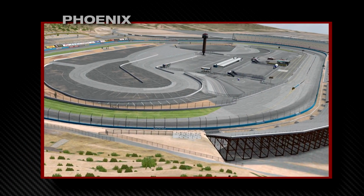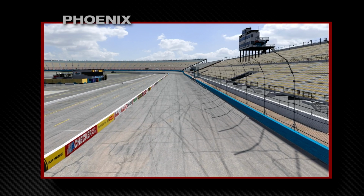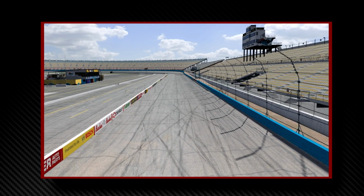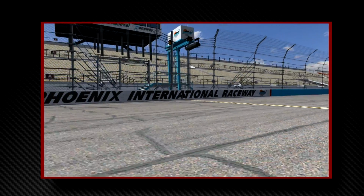In 2 weeks, we actually go to Phoenix, so we do have a week off next week. Phoenix is a very, very fun track, and as a driver, personally, I love it. I know it's a favorite for a lot of people. I know I said this last season at this track.